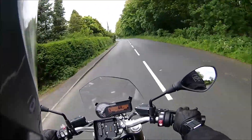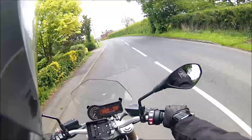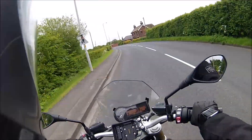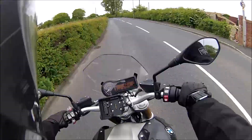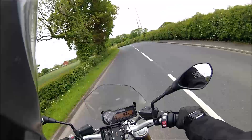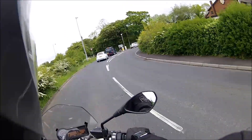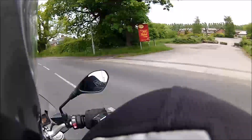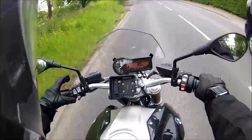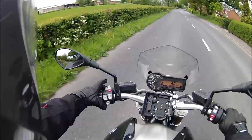Essentially because you don't have the dive — it really does dive noticeably. Whereas if I do that on my 1200, you don't get that front end dip. I keep hitting the horn instead of the indicator, but that's purely me being used to mine. The controls look a little bit cluttered to me. That's your cruise control — very nice.